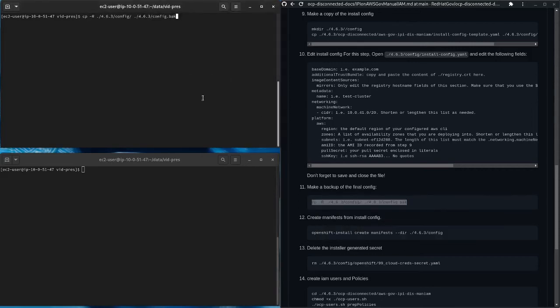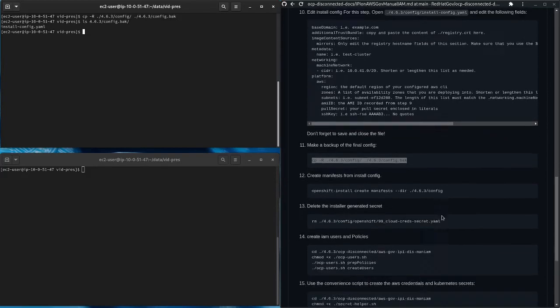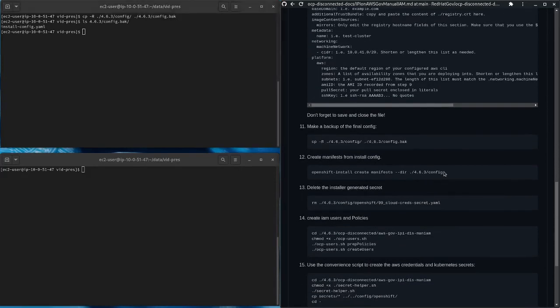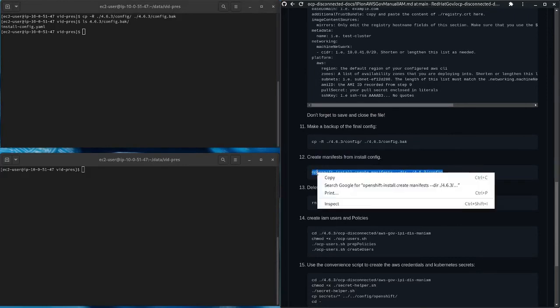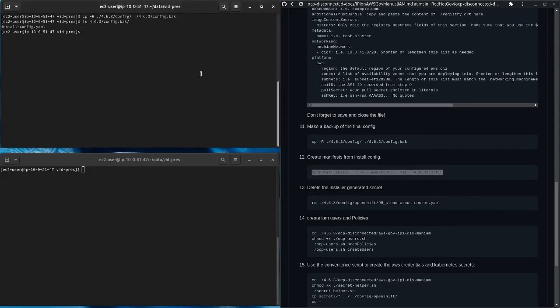So let's go ahead and just make a quick copy of that, and then we have a config.back, which is there. All right, so this is the process I was talking about, where it's going to make it so you no longer have that available to you.